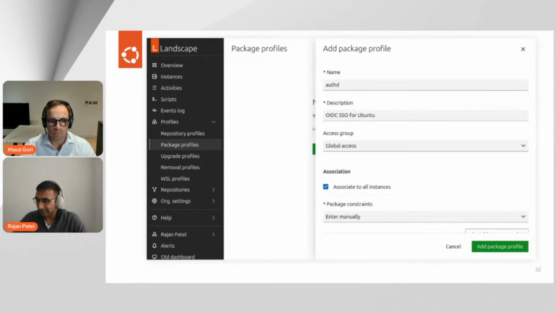Because we're targeting Authd, it makes sense to give that as the name. And then for the description, just a human readable explanation of what this package profile is about. If we're adding OIDC SSO for Ubuntu. Under Access Group, we're selecting Global Access again and associating this package profile to all the instances in our Ubuntu estate.